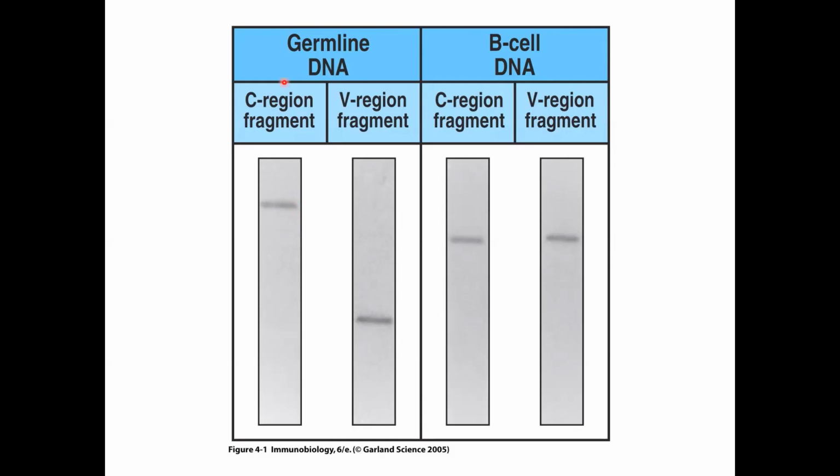And so this is a region of the B cell receptor in, say, a liver cell. And this is where it lights up on this gel. And this is where the V region of the B cell receptor lights up on this gel. And what they found is if they took a group of B cells, and these happen to be identical B cells, and they probed with the same probes, they were in different spots. And so what this meant was that in the B cells, this region of the genome had been rearranged. And so the restriction enzyme was cutting in different places. This also went on to win the Nobel Prize, just this gel.